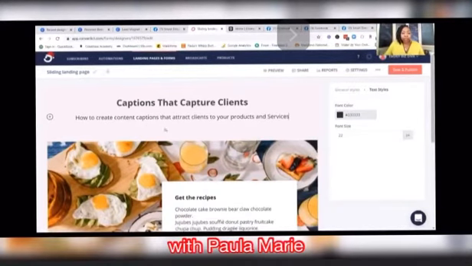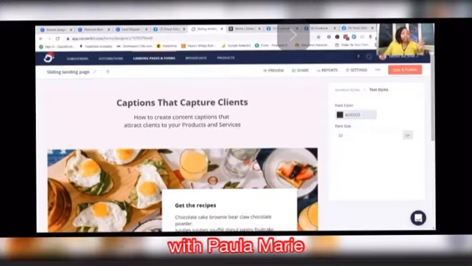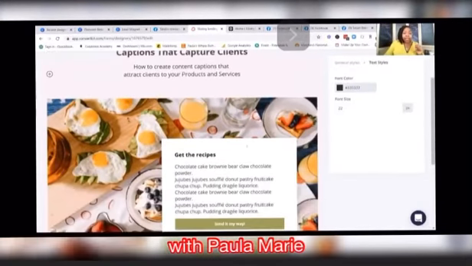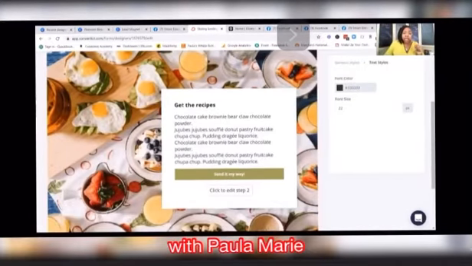All righty, so that is my caption. And I don't know, can I make this? Yeah. So I just made it a little bit more streamlined. And then we're going to go down here and I'm going to say get the template. You want it to be so simple. You want this to be so simple.